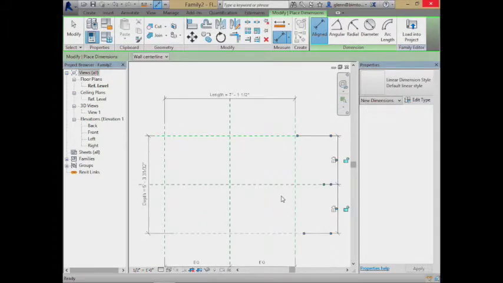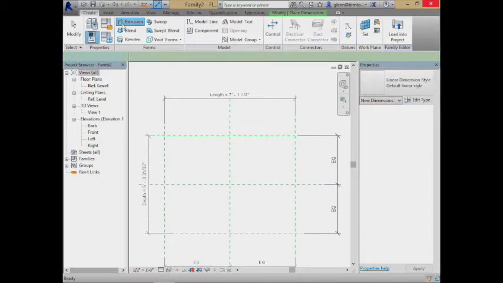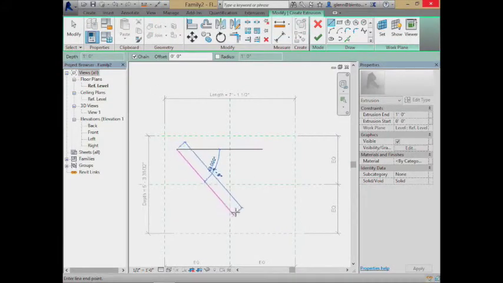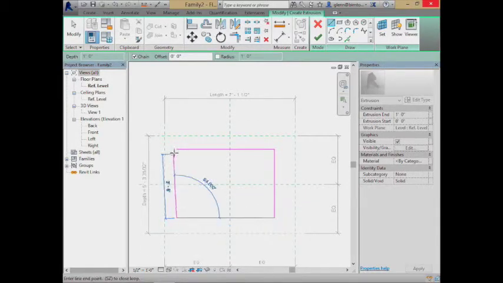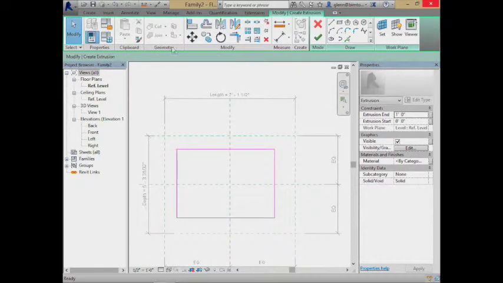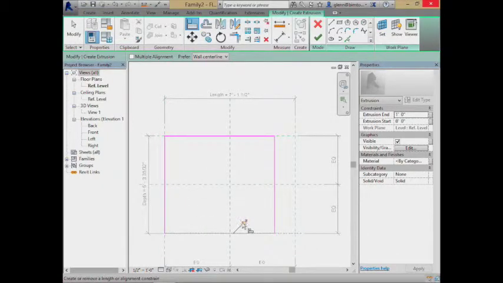Okay, so at this point we have this thing which will hopefully just be a nice rectangular box of some type, and that'll be our tabletop. To put the tabletop in there, we'll make an extrusion. Again, instead of having it go right to the lines, using the align tool to lock the edges. So align and lock. Align and lock. Align and lock. And align and lock.